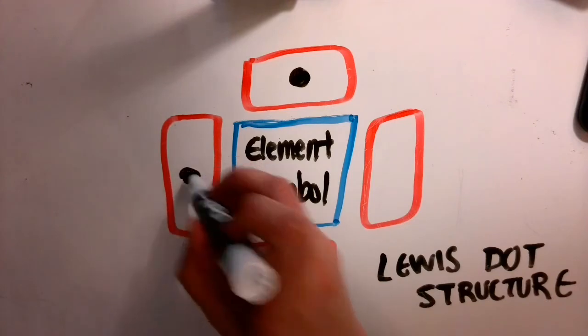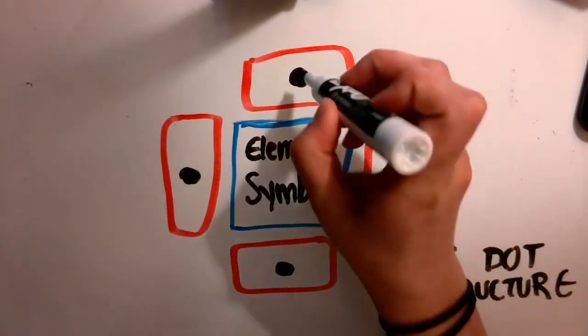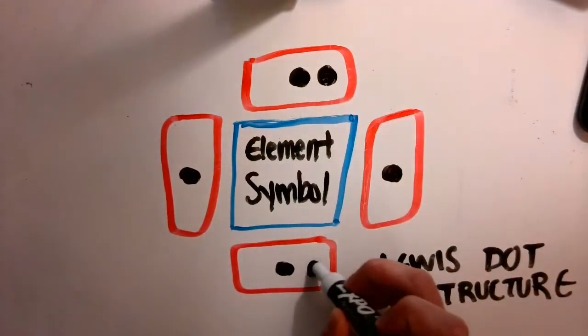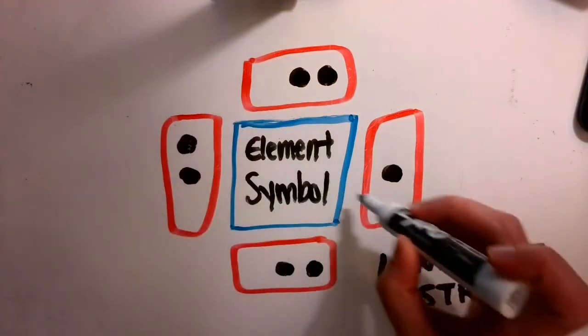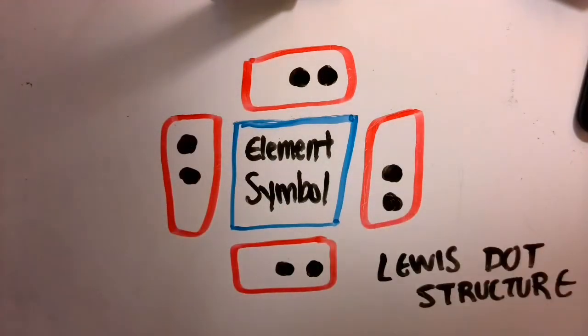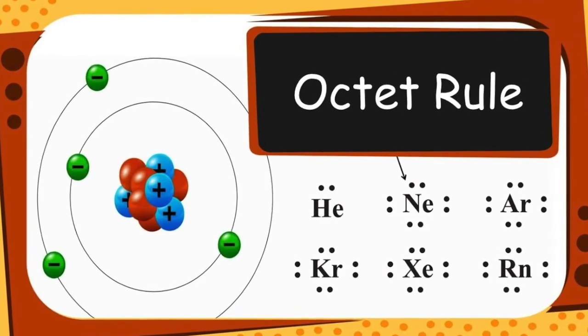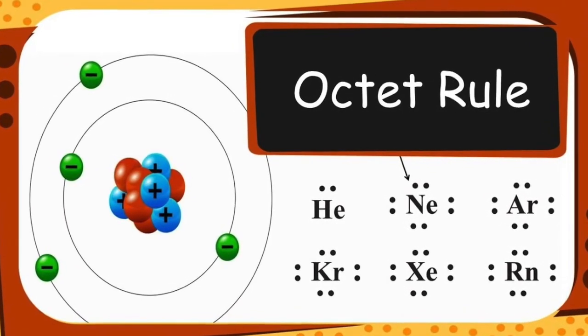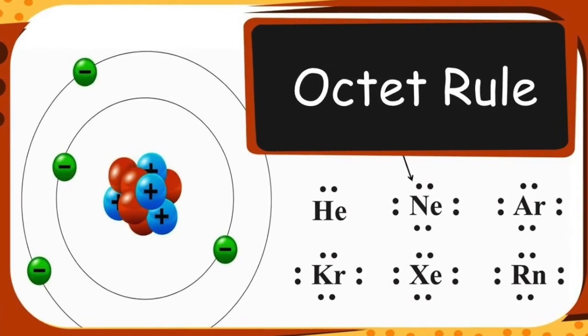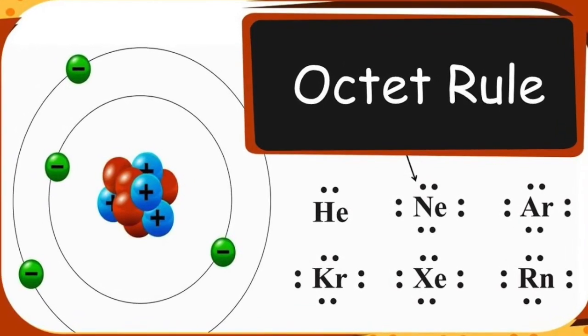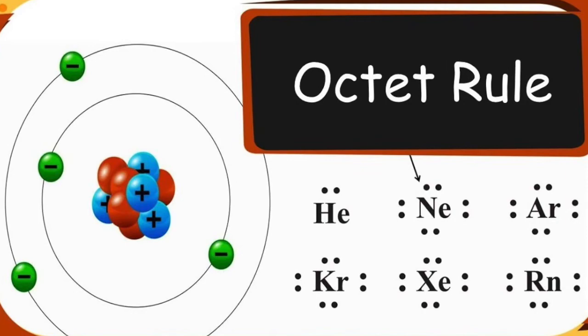Each of the 4 positions must receive 1 electron, or 1 dot, before any electrons can be paired with one another. This is due to the rule of 8. This rule of 8 states that in forming compounds and atoms, they must gain or lose or share electrons to give a stable electron configuration characterized by 8 valence electrons.